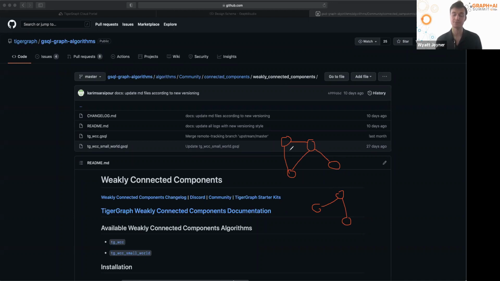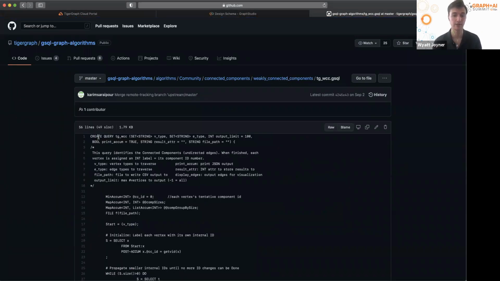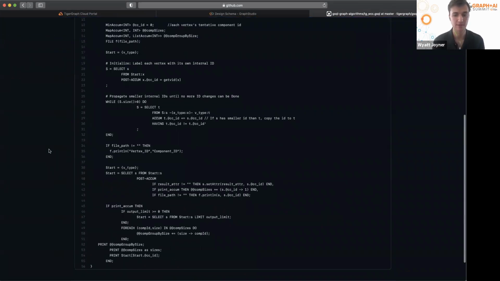But in entity resolution, it's useful if you have, like in our case, clouds of accounts that are all connected and don't share same owner edges with any other accounts. That connected component, in other words, represents one merged vertex. So we have this algorithm here, weakly connected components. We also have weakly connected components, small world. Small world is for a particular type of graph that is not going to be featured here, so we'll just go with the standard weakly connected components. So we have the code here.